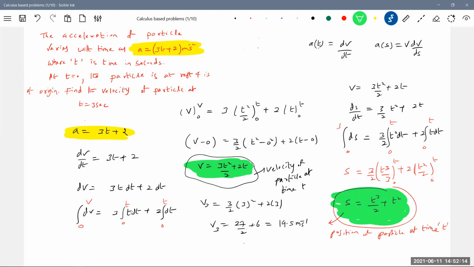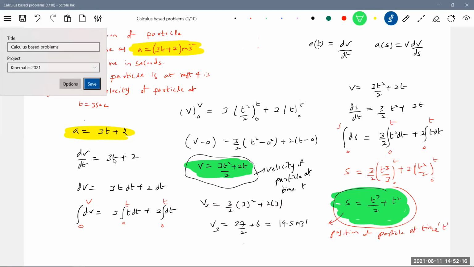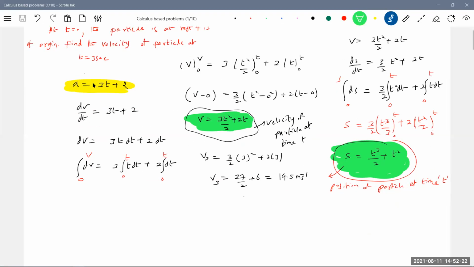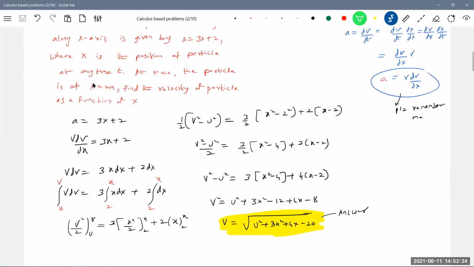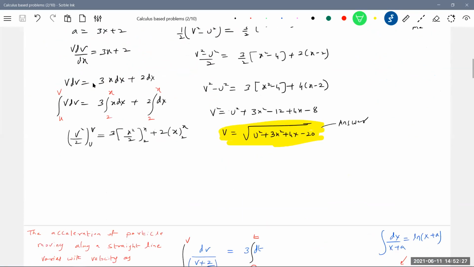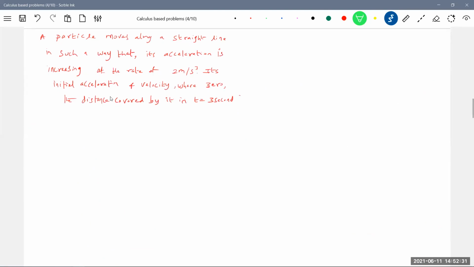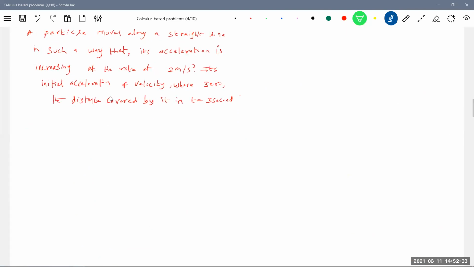Okay, so that should be our skills, integration and differentiation that you have studied. Instead of y index, you are having v and t, or v index. Mathematics, I told you, you should learn how to use, not just to solve the questions. But the biggest problem is we learn just some equations, and then they're gone.